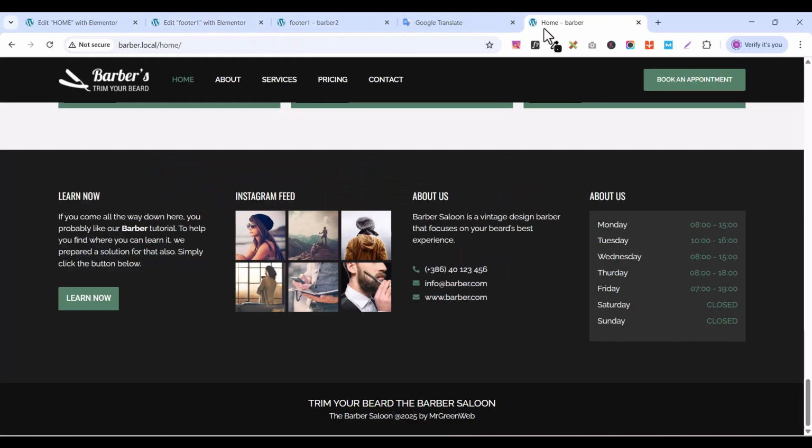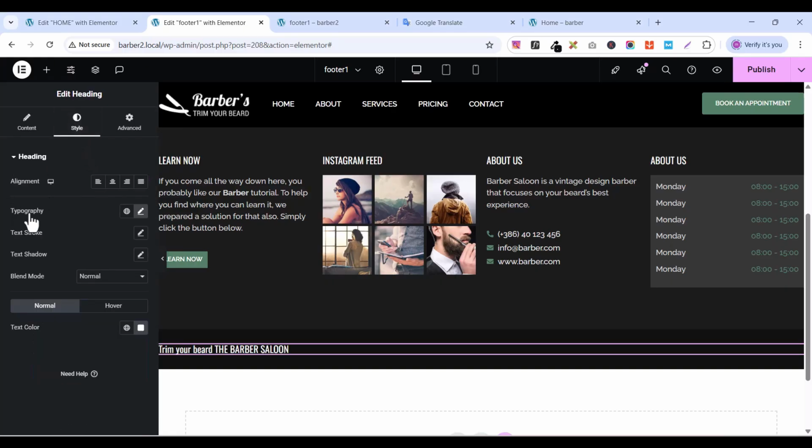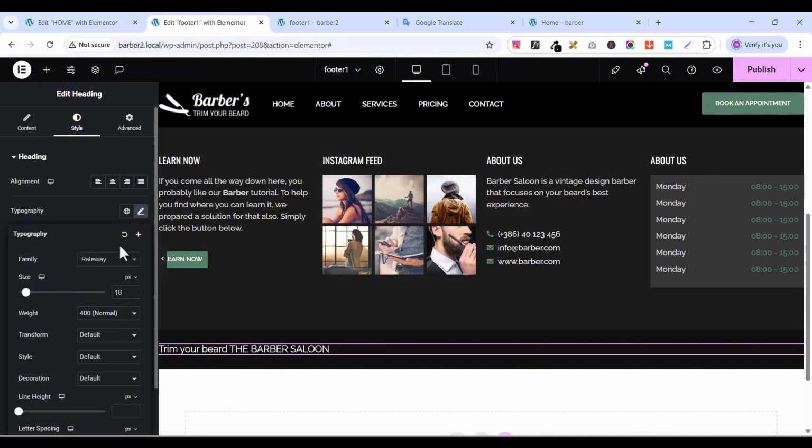So let's go back, copy this text back to our working environment, and let's paste it here. And after that, let's style it by going to style, typography. Let's give it Raleway like this, and leave the font at 18. Then make it 500 thick.